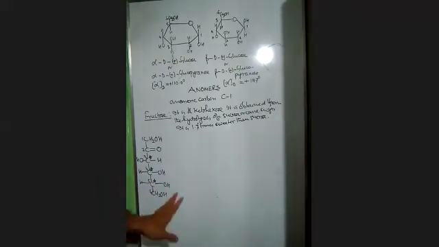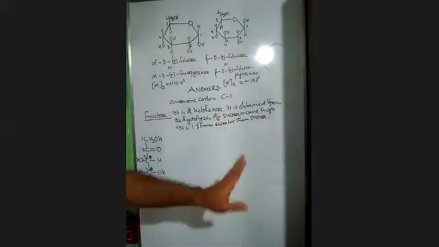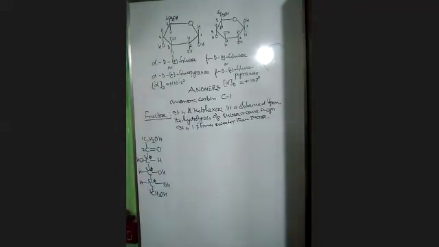Now, how many asymmetric carbons does it have? It has 3 asymmetric carbons. Glucose has 4 asymmetric carbons and it shows 16 optical isomers. Out of the 16 optical isomers, we have 8 structures with their mirror images. So with 3 asymmetric carbon atoms, it can show 2 to the power 3, that is 8 isomers. Out of the 8, 4 will be the molecule and 4 will be their mirror images.